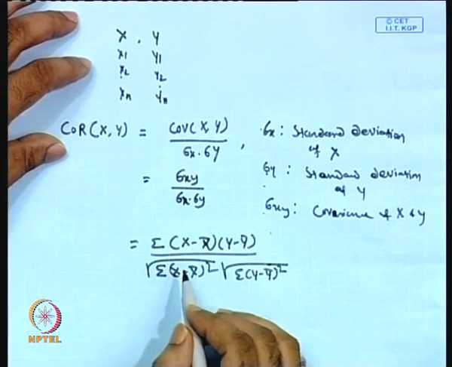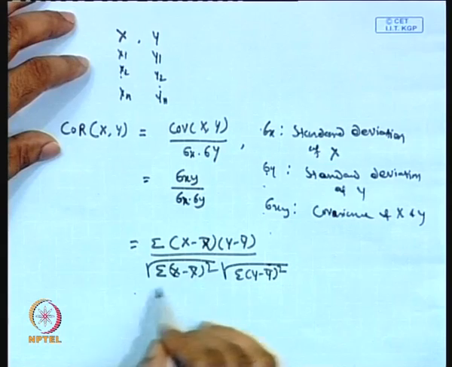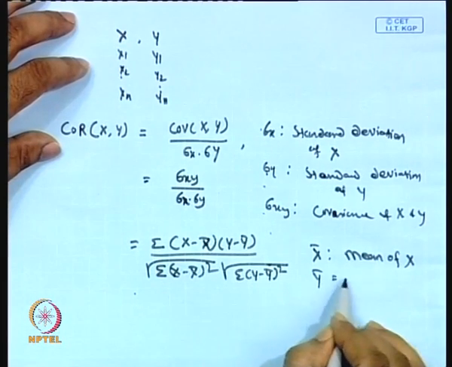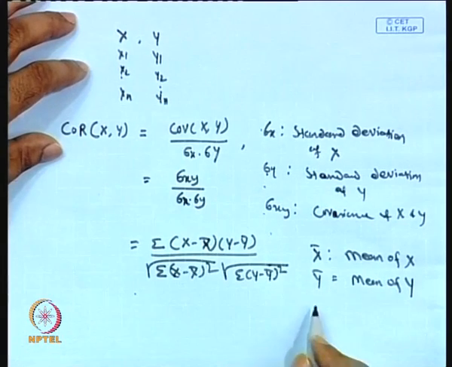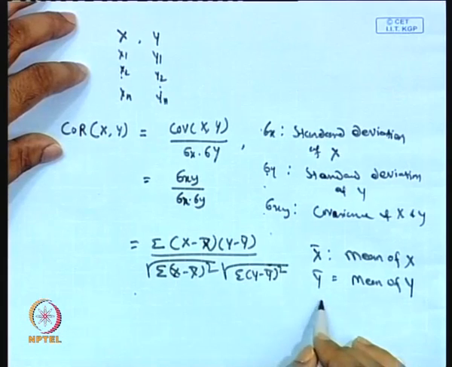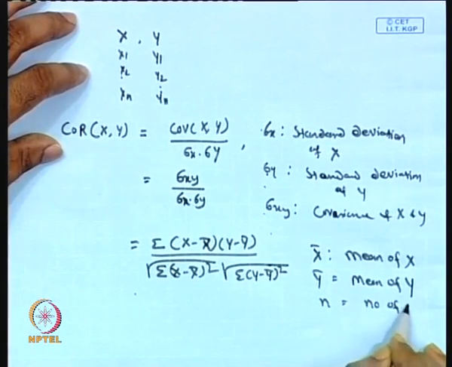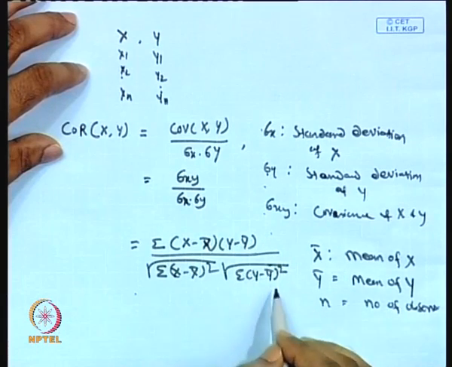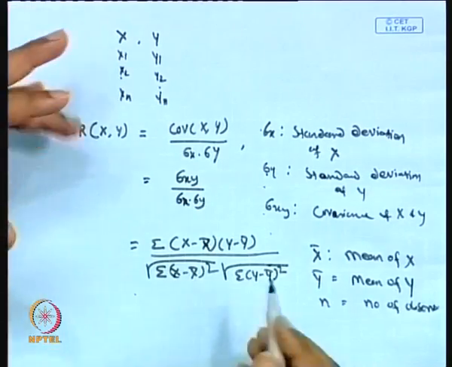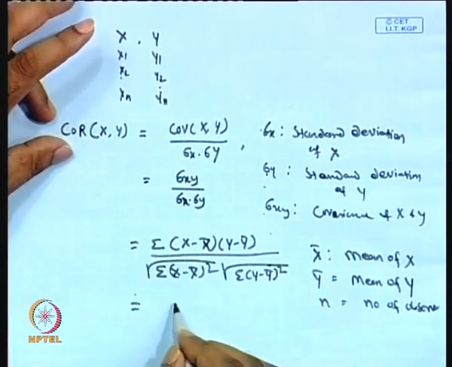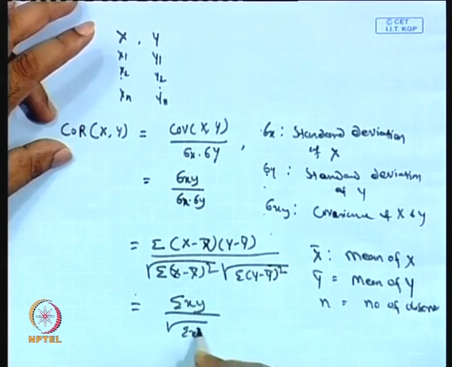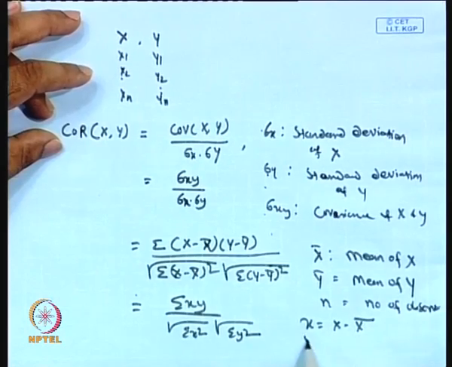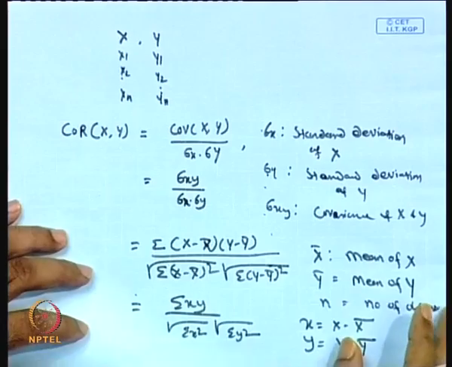Okay. So now the issue is here. You would like to know what x bar is here. X bar is the mean of x, y bar is the mean of y, all right, and n represents the number of observations. Okay. So n does not matter here, because the n on the upper side and the n on the lower side cancel. Now if I simplify the structure, it is simply represented as summation xy divided by summation x squares and summation y squares. Okay. So x is nothing but x minus x bar and y is nothing but y minus y bar, both in deviation format.